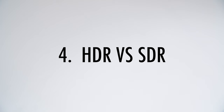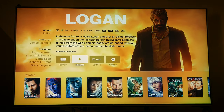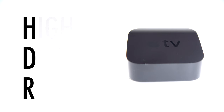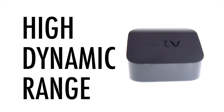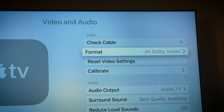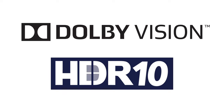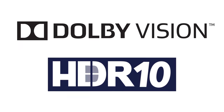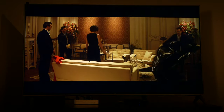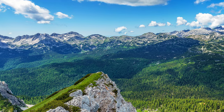Part 4: HDR vs. SDR Playback. Let's go back and check out another film available in the Movie app. This one is called Logan, and I have already purchased it — it is a 4K HDR movie. So what is HDR? HDR stands for High Dynamic Range. Apple TV has the ability to play back HDR movies or shows. To take advantage of this technology, you will need a 4K TV that is HDR10 or Dolby Vision ready. Dolby Vision and HDR10 are two of the most popular flavors of HDR, and the Apple TV can play both. HDR video has two benefits over Standard Dynamic Range, or SDR: greater detail in the shadows and highlights of the image, as simulated in this photo.